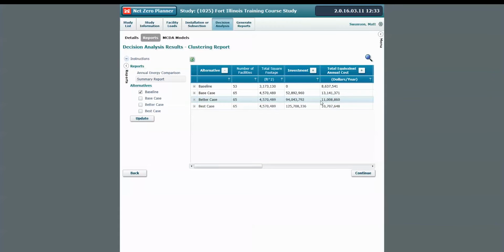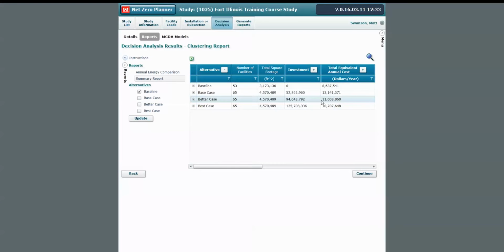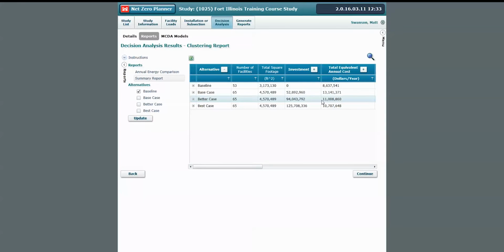And Richard's talked a little bit about this as well. It may make sense to put more money into your supply solutions rather than further reducing the loads on the building. Usually there's a distance you can go, and that's often the better case itself, where it's most cost effective to reduce the loads. And I think we're all familiar with that. It's almost always better to start there. You wouldn't start by just throwing a bunch of solar on your building. But at some point, supply solutions can become more cost effective than further reduction within a building. There are some things that you can't potentially get much further, especially internal loads or heavily load dominated buildings. There may not be that much more you can do.